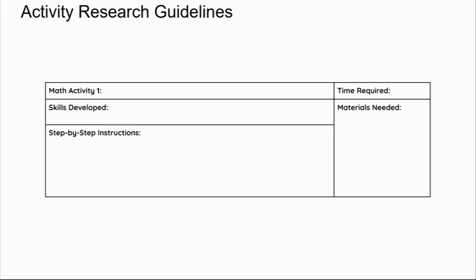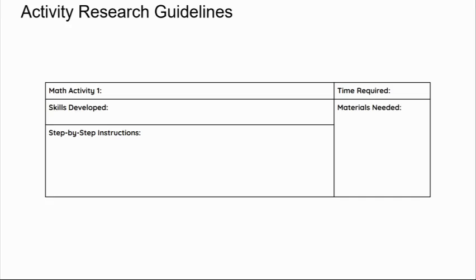To get us ready for our preschool lesson plan final, we are going to research some activities that we can do in our preschool setting or in a daycare setting. My advice with this is if you do really good work now, you'll have less work to do on your final because you can use the activities that you find now on your final. So please take the time to do this well.